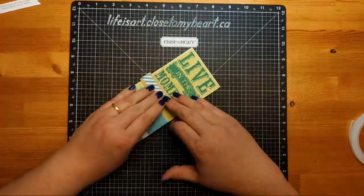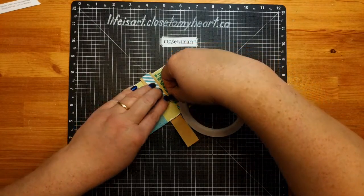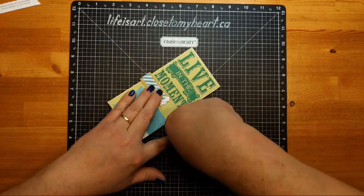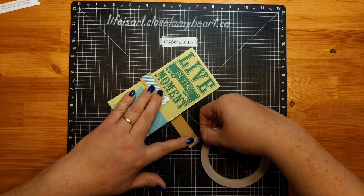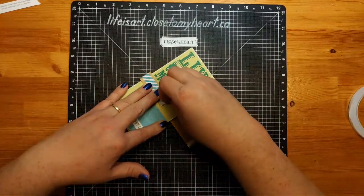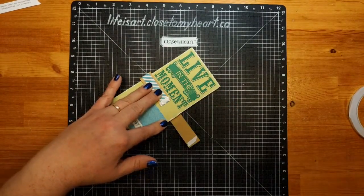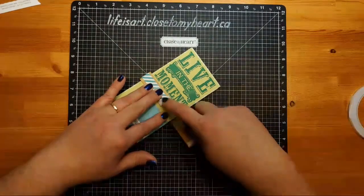So now what I'm going to do is I'm going to open it back up. Again, I haven't creased it down. I'm going to add a little bit of adhesive to the front of this one and to the back of this one. Oops. Just at the ends, like that. You could use liquid glue. You could use red tape, because sometimes that's good when you're doing things like this where it's going to be under a little bit of strain as time goes on, just like your belt at the buffet.